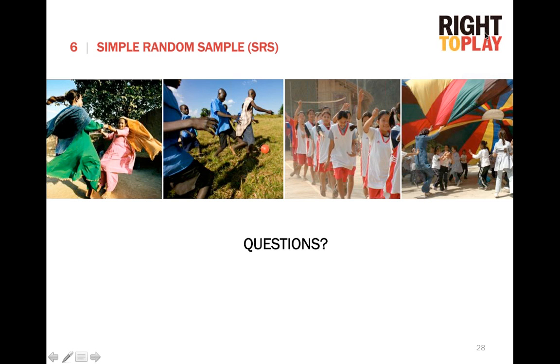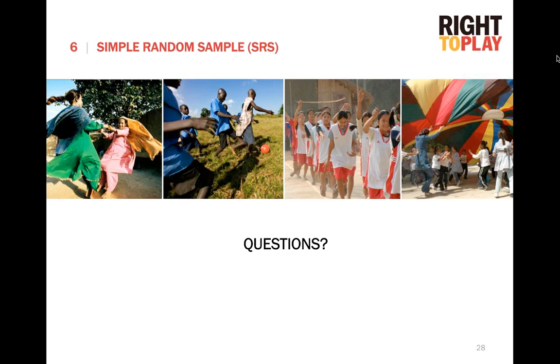Absolutely. There are a lot of considerations that you need to take into account when you're selecting your sample. And you do have to find the right balance between what's actually feasible. What do you have the time and the money and the capacity to do? And how representative can you be within those constraints? So what you would actually do initially is, from within your target population, you might make a smaller list and say, well, here are schools that we can actually get to. And these schools we're going to have to take off the list because we don't have the time and the money to do it. If you do that, it's not ideal.